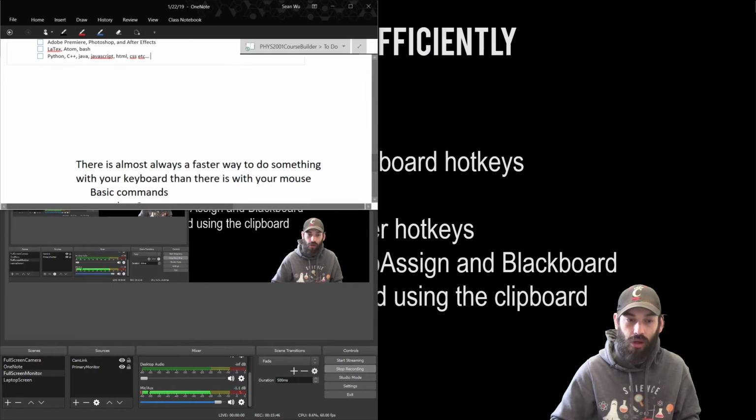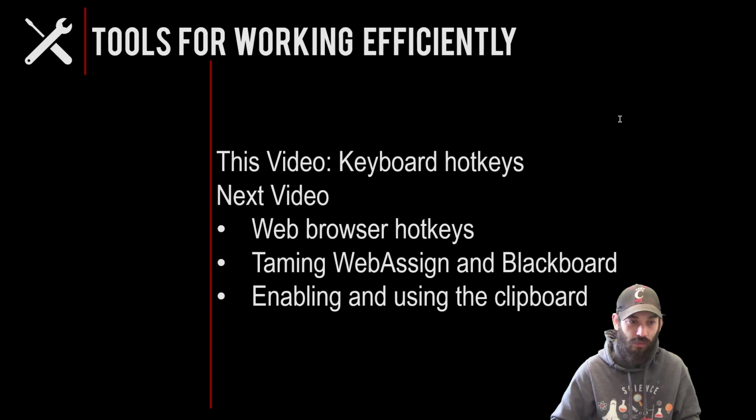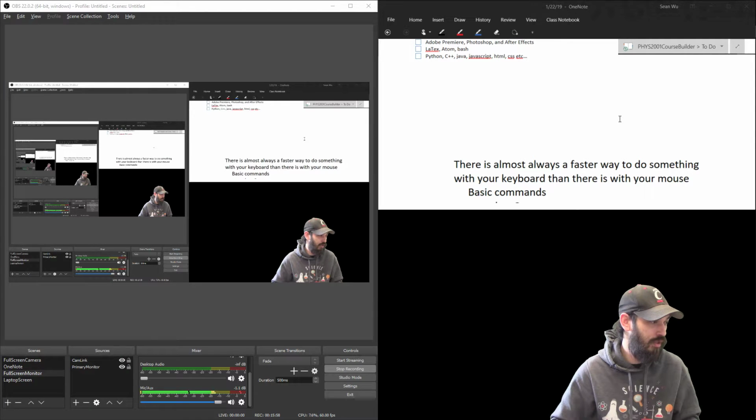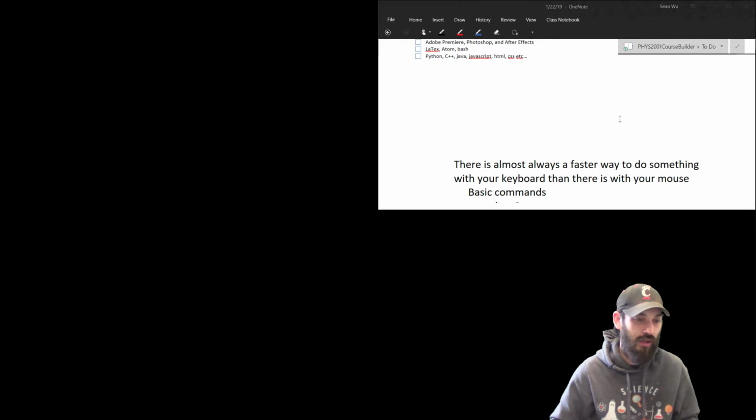So let's say I have my OBS over here. Let's move this one over to my screen over here. Let me move my OBS over to this screen because you can't see the Alt-Tab, since what I'm capturing right now is not my primary display. This one I do need to use a mouse because I don't know how to do this. So I'm going to switch over to my computer monitor. Don't worry about the tunnel to infinity that you see here. This is just what happens when you have OBS open on its own screen.